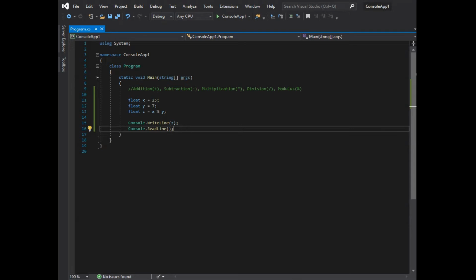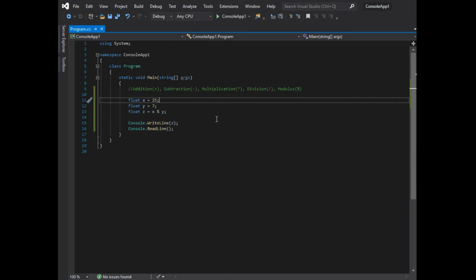Right, last thing to talk about are the assignment and increment operators. I've spoken about this already, this is the assignment operator, the equals sign. It will take whatever is on the right of it and assign it to the variable on the left. So when you read this, you should think of it as x gets assigned 25. Okay, nice and easy. And then you have increment and decrement operators.